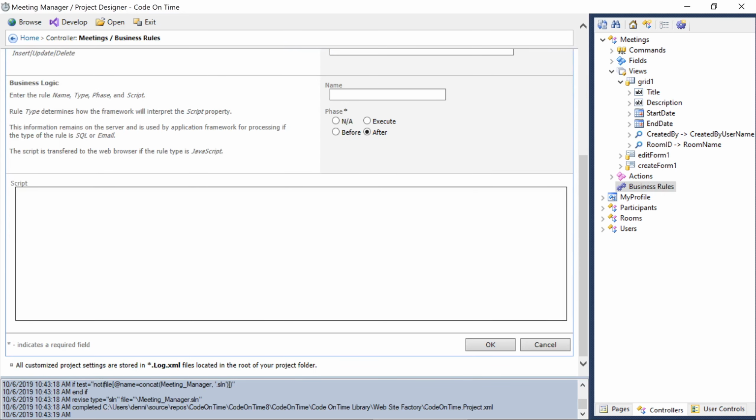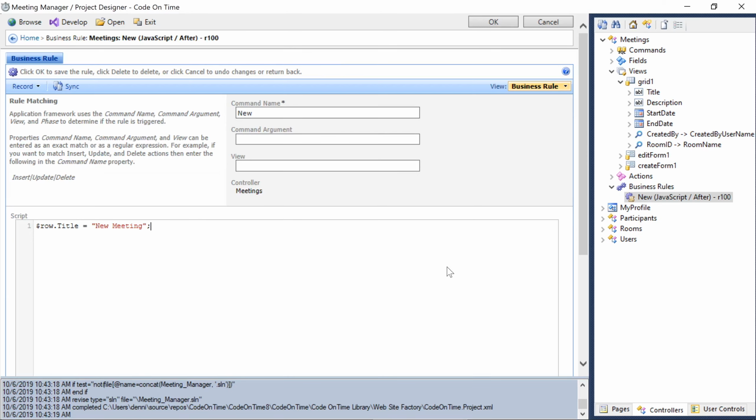First, we'll set up the title of the row to New Meeting. If the start date has not been set by using the Quick Create feature in the calendar view, then we'll take the current time and move it to the beginning of the next hour.